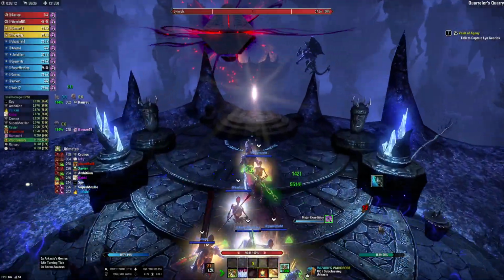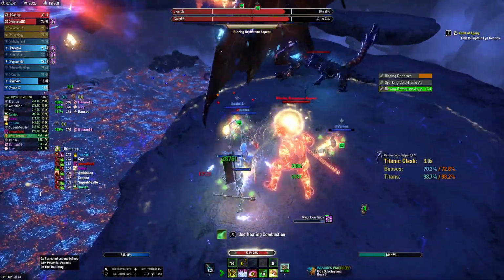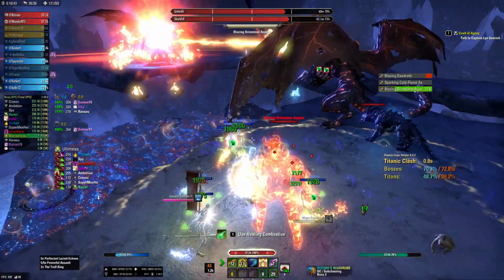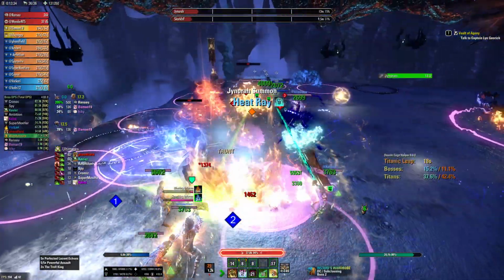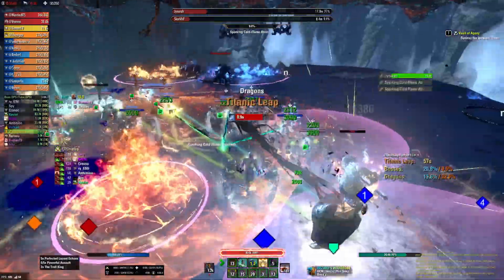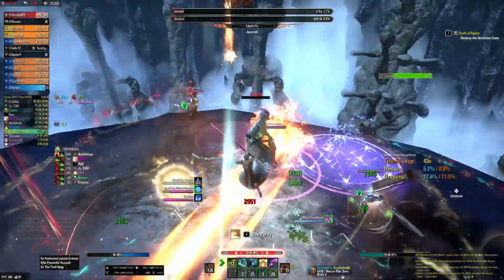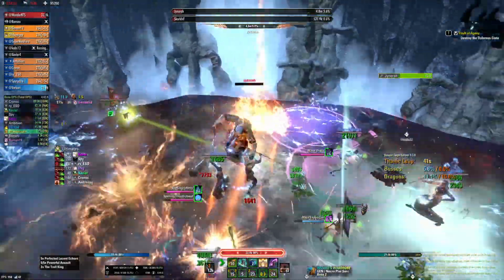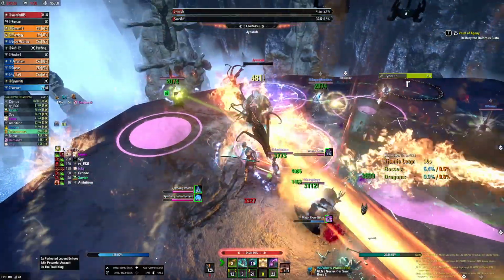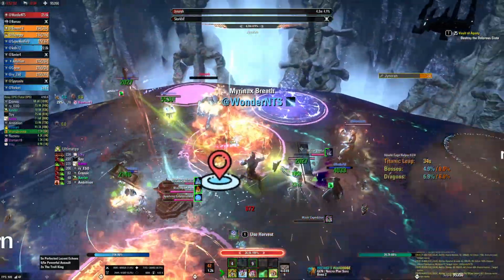Jynorah and Skorkhif are a pair of bosses found in a new Ossein Cage trial. This encounter was designed by my fellow X-Raider and friend, Style Anima, and boy has she built the monster. This fight is easily the most complex trial encounter ESO has ever released, and also one of the most difficult. In fact, this encounter is so complex that I've organized this guide into several key sections.